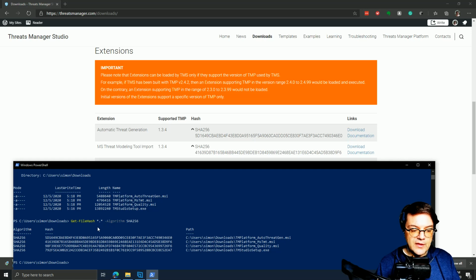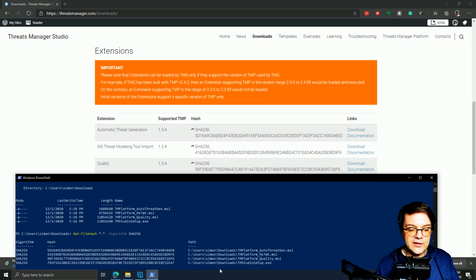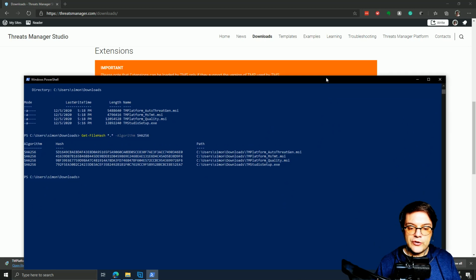Okay, so now auto threat gen 5D E0, it's okay. Next one, MS TMT is the one for 16956, and the last one, it's this one, quality. So it's the same. So we are now sure that all of those are the same.